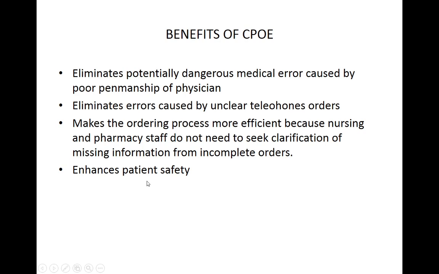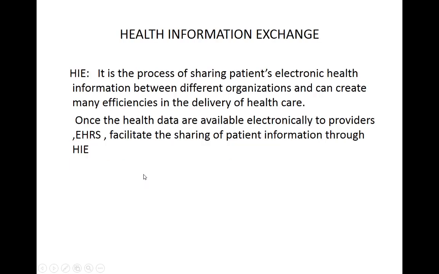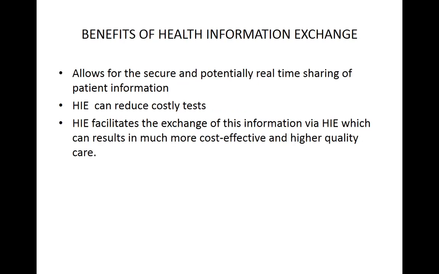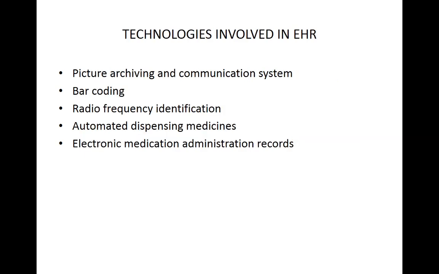patient safety. Okay. And health information exchange is the process of sharing the patient's information electronically with other organizations so that they can give effective delivery of healthcare. Once they share all this, it will reduce costly tests and reduce time, so that at the same time they can give higher quality care. Okay. And what are the technologies involved in EHR?